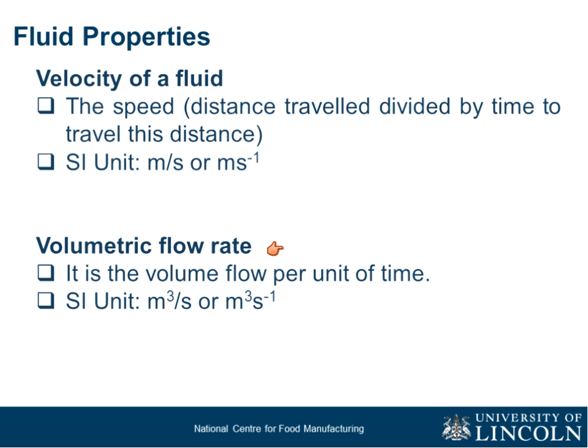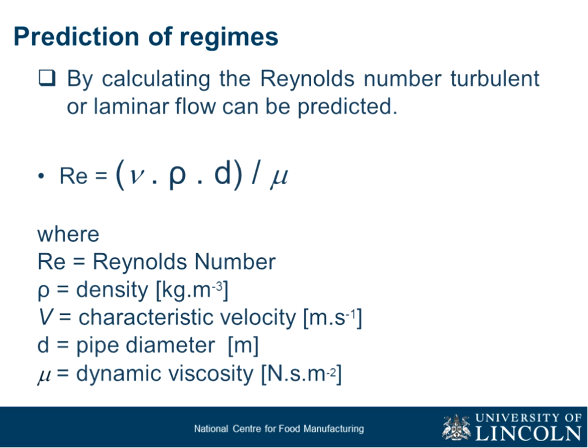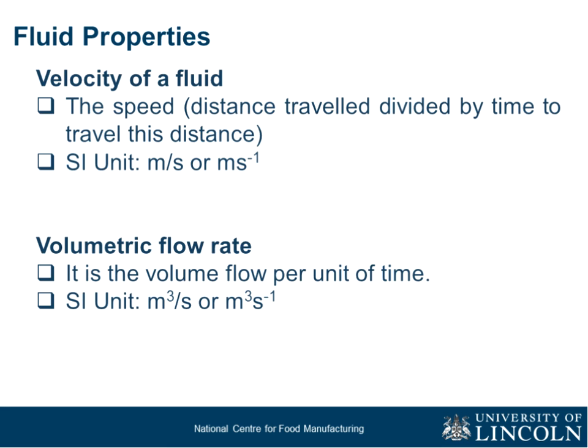But unfortunately, in our Reynolds number, I'll come back. In our Reynolds number, we have velocity as one of the parameters. That's what we have in our Reynolds number. But in the food industry, we'll be talking about volumetric flow rate. So now the question is, the reason why you have this page and this page as well is to look at how we convert our volumetric flow rate to the velocity. Because if you are given this in the question, for example, you need to know how to convert that to this before you can use it for your Reynolds number. So we need to look at how we do that.